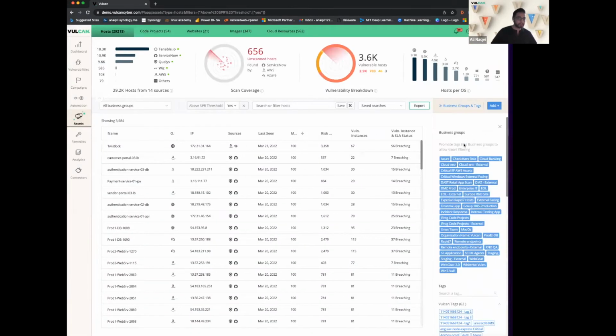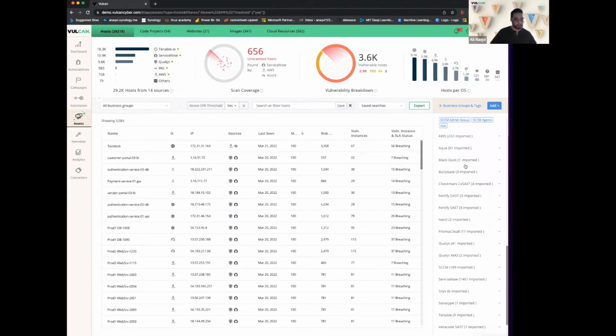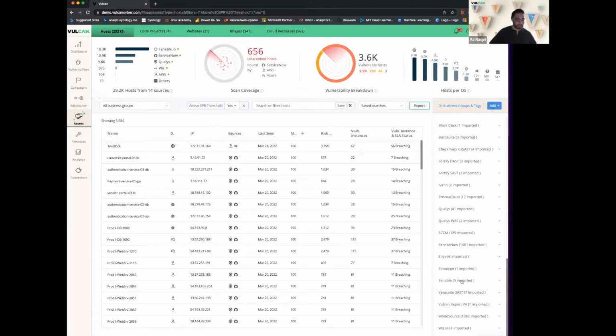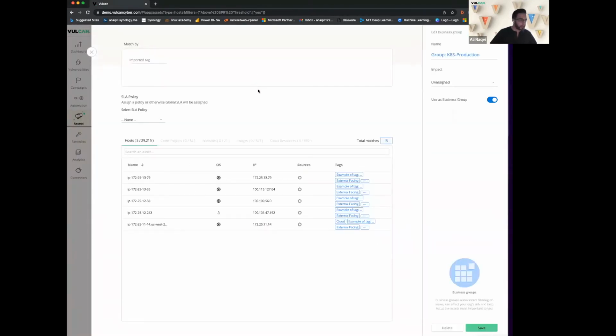The first thing we could do to ingest your business context is to look at tags that are coming in from different types of tools. Very easily we could go in and ingest tags, and this could be automated as well as done manually. You can see I have a number of different tags in my Tenable environment. I could go in and pull in my production K8s Kubernetes business tags coming in from Tenable.